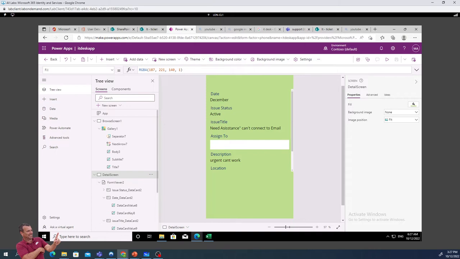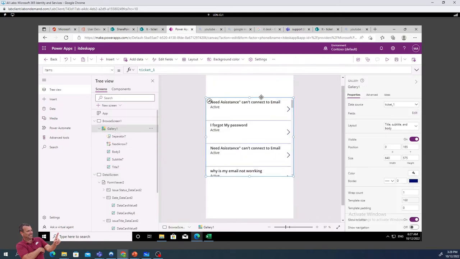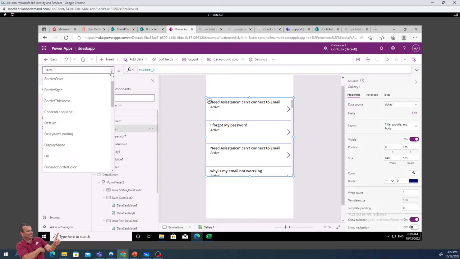So here I am on my browse screen, gallery 1. In my gallery 1 here, I'm just going to take this and put it like this. I'm going to go in the insert ribbon, in the function properties, and I want to add some icon. Now I want that when you select something here, I'm going to go here in my gallery and say OnSelect.